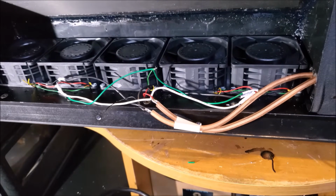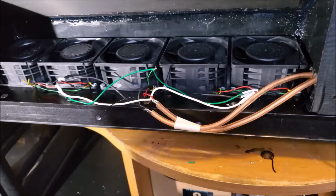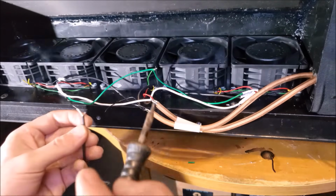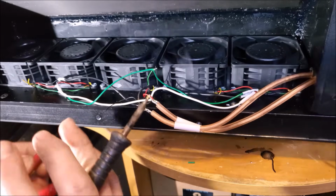Okay, now to run the wire that I'm going to use for sending out the PWM speed control signal. I'll be using a little piece of audio signal coax. Alright, and that'll isolate the signal pretty nicely, I think.